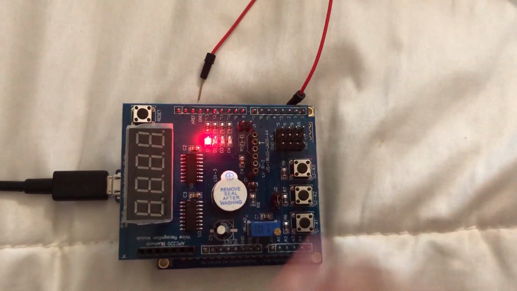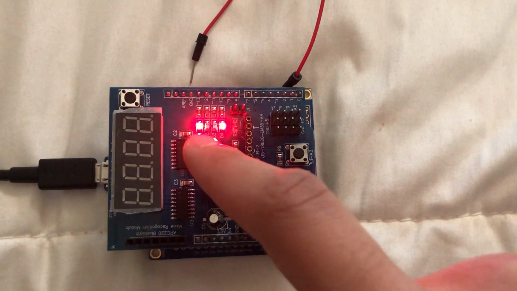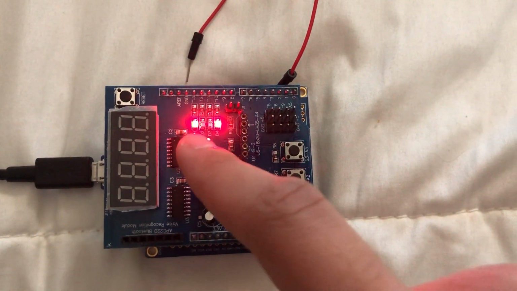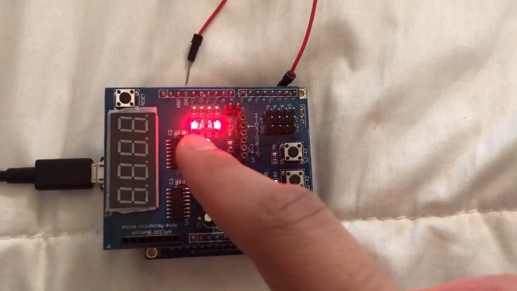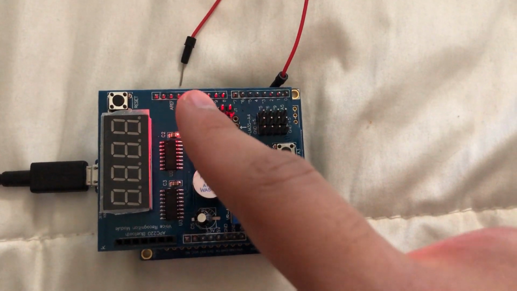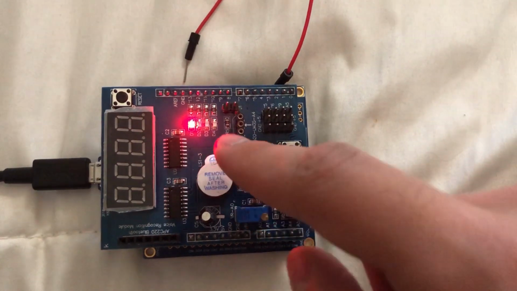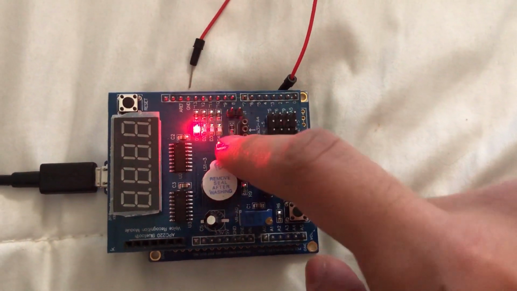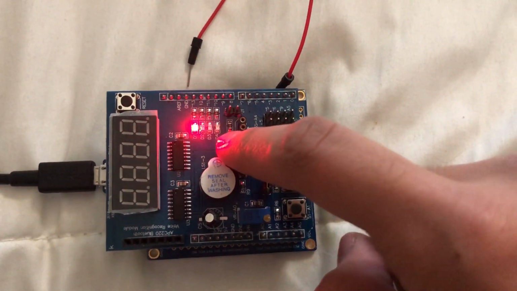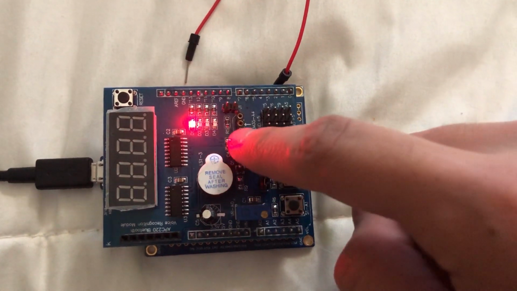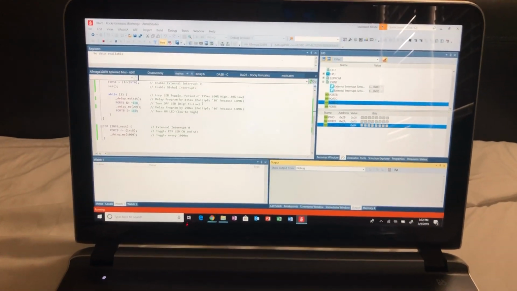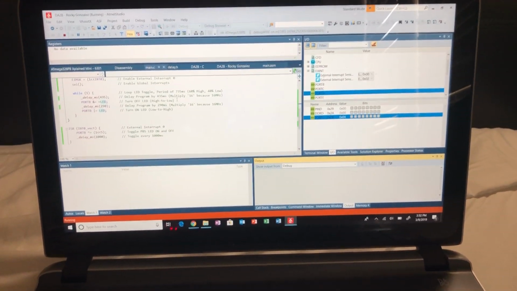But we could see that we basically toggle this for 1 second on and off with a 2-second period. And as soon as I let go of the ground, the interrupt is back to high and it goes back to the original coding. So we could see this LED flicker on and off again. So that concludes my demonstration for design assignment 2B. Thank you for watching.